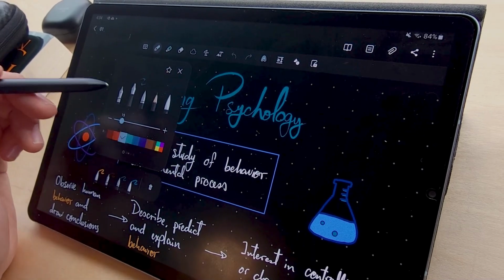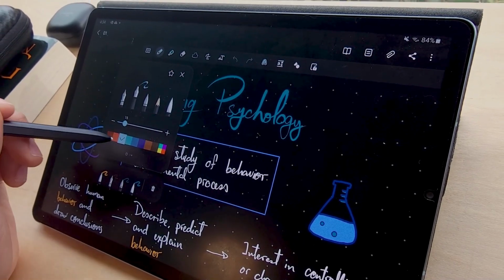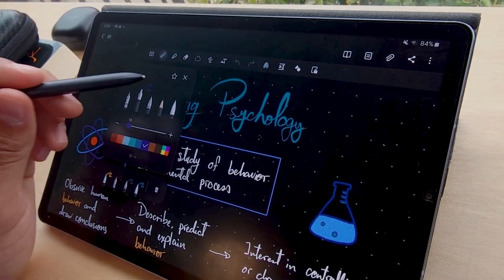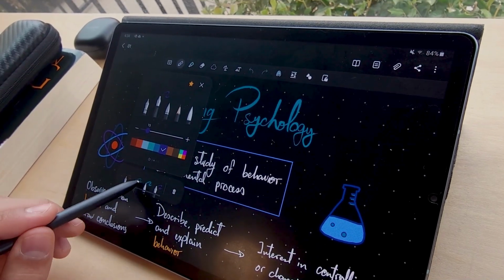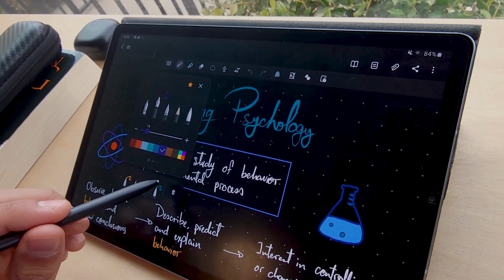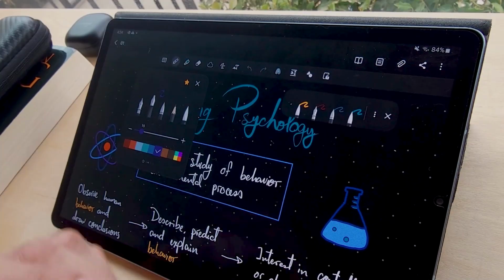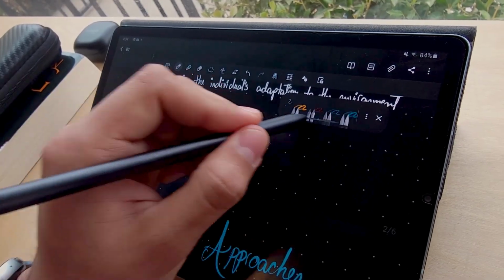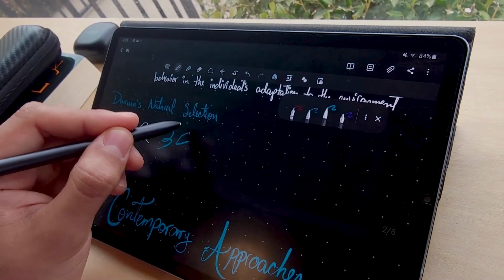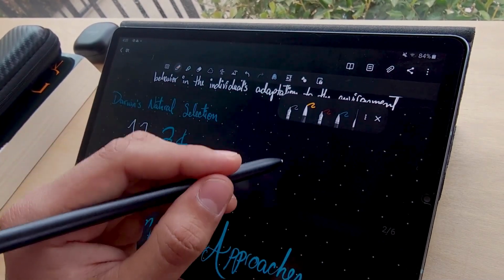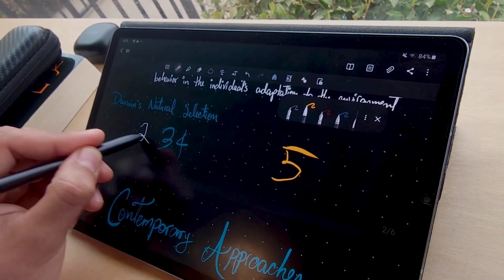If you're someone that likes to write with different pen tools, an easier way for you to make these changes is to add some of them as your favorites and detach the favorites toolbar to have it floating around your screen. Also, if you're using any S Pen that can charge on your tablet, that means you can also tap the S Pen button to rotate between your favorite writing tools.